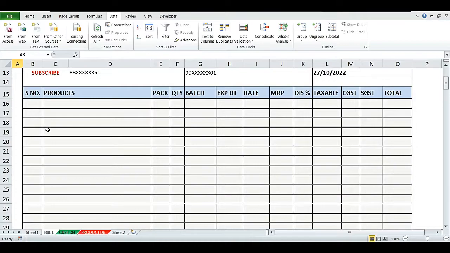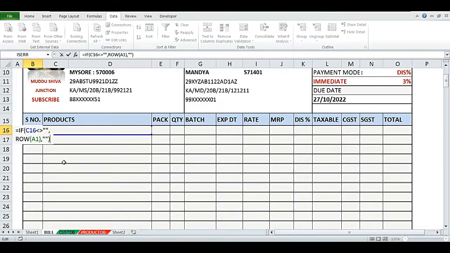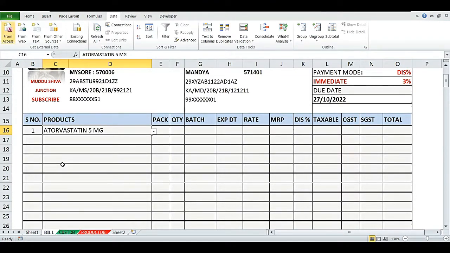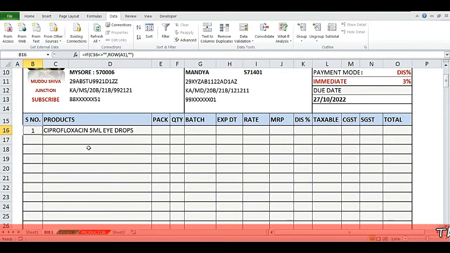Likewise the row number will appear. If C16 product name is not blank, then the row number will appear, or else if it is blank, then the serial number will be blank. So now I'll select the product here, and the serial number will automatically be taken. This is how we can put the formula for the serial number.